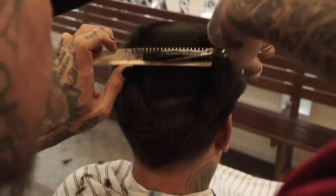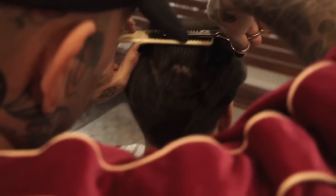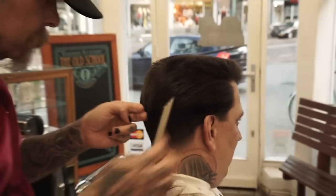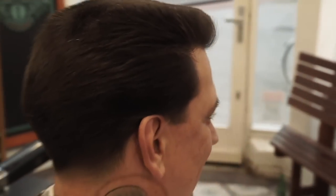See, bring all that hair up till you find that square crown area. It's all about blending the whole thing in. See, that's one side. God, I love flattop with fenders. Right? I really wish more people would ask for them.